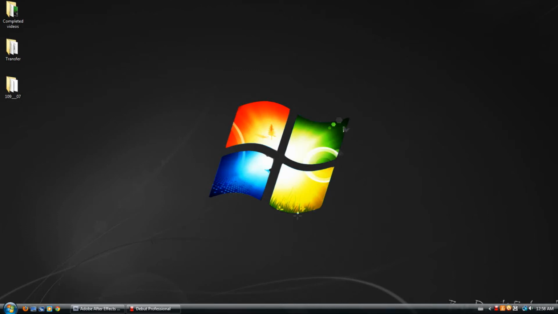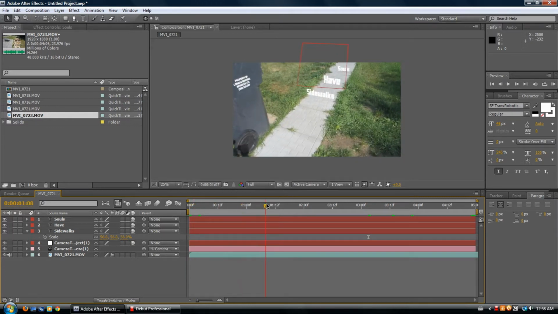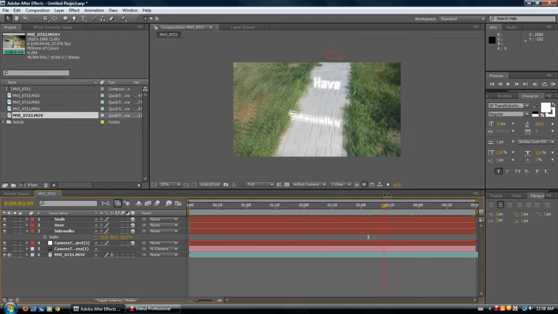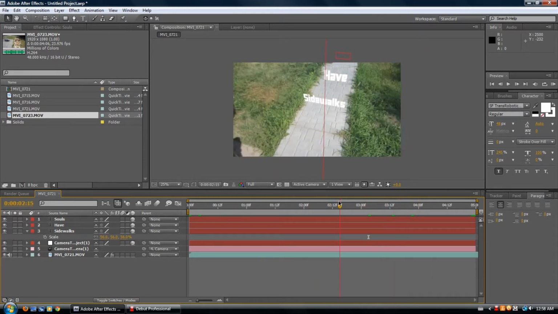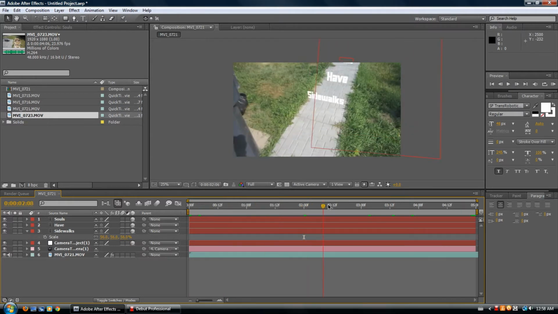Today we will be doing a video tutorial on Adobe After Effects for 3D motion tracking. So basically it's this kind of thing where you can have an object in 3D space stick to your floor or wall or whatever you want for that particular shot.